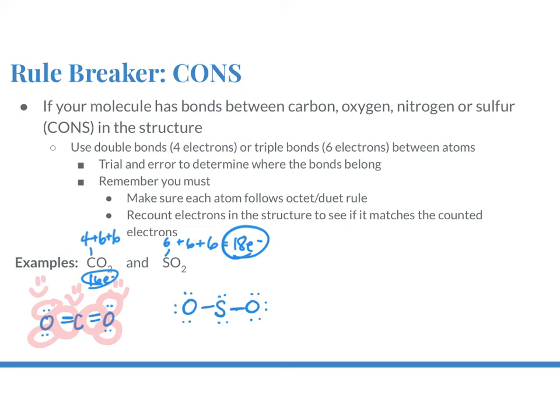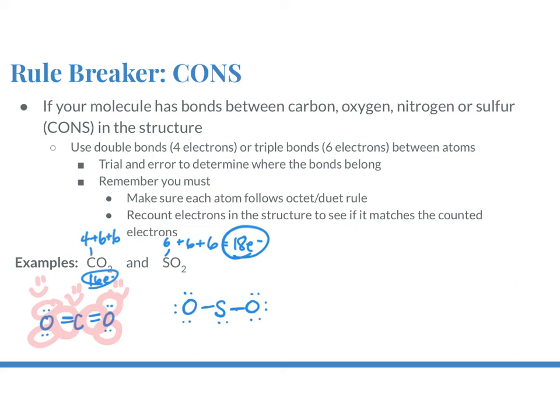So as we did before, I'm going to remove a lone pair off of my center atom to give me that 18. However, now that I removed that lone pair, my sulfur is not happy, or it is not following that octet rule. It doesn't have the 8 that it wants. So I can borrow the outer atoms' lone pairs to make a double bond with sulfur.